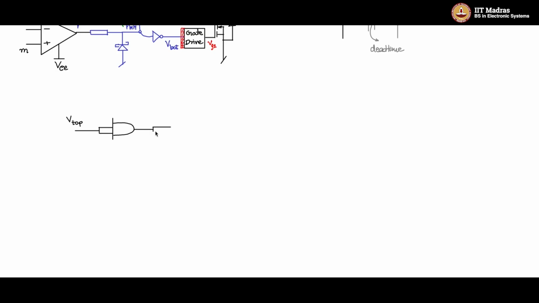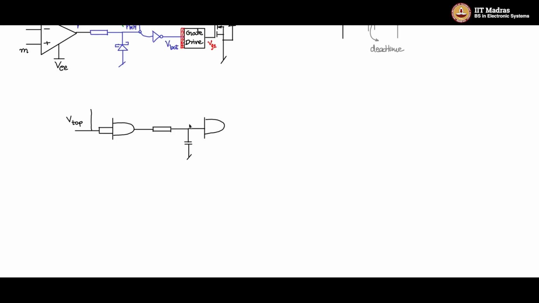Then the output of this AND gate, I am going to pass through a simple RC filter, and the output of that is again going to another AND gate. Because this is also an analog input given to the AND gate, I have to remember to use Schmitt AND gates for these two.